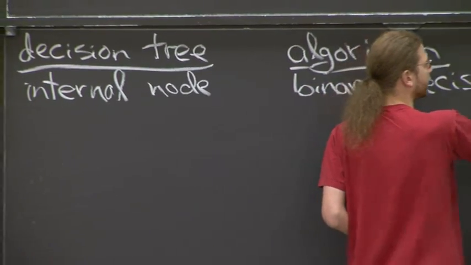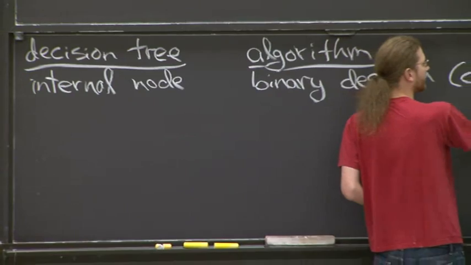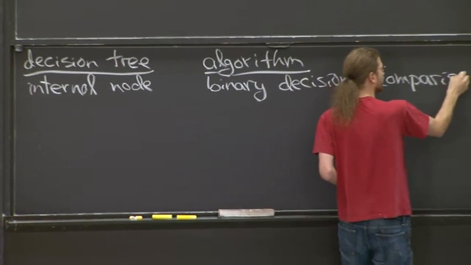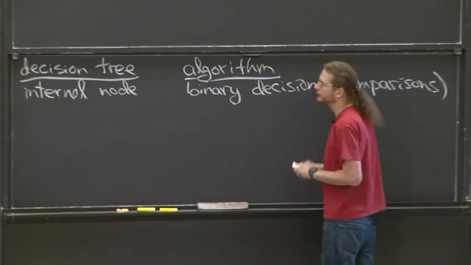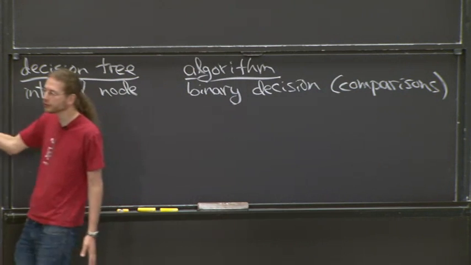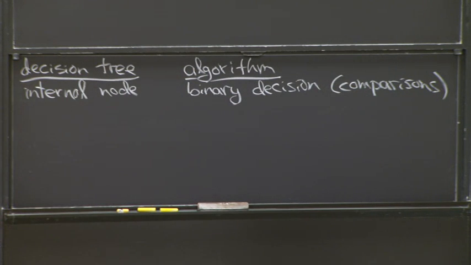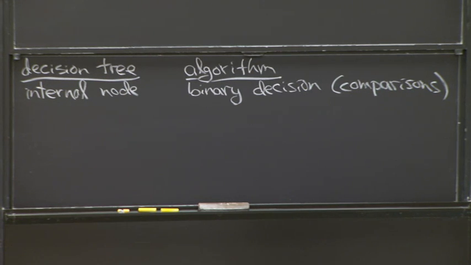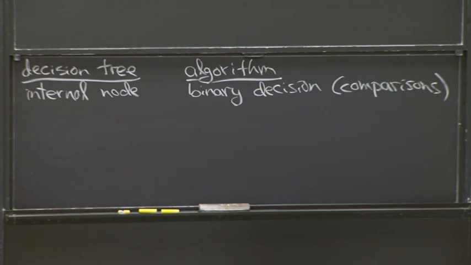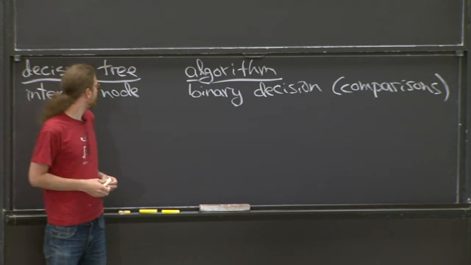Okay, in this case, we're only looking at comparisons. Slight technical detail, decision trees are a little more general than comparisons. Could be any binary decision here. And everything I say will be true about any binary decision you make. But comparisons are the ones we kind of care about because all of our algorithms are doing that.